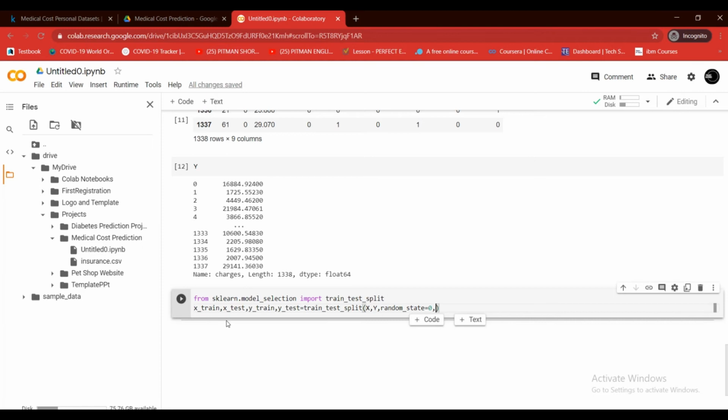And I also am using the test_size parameter.